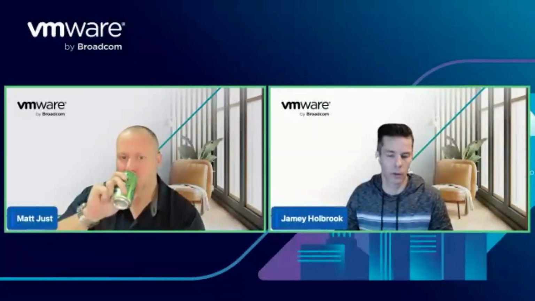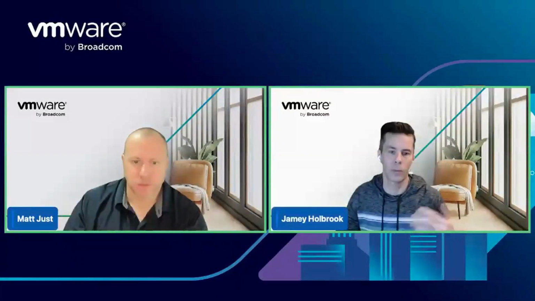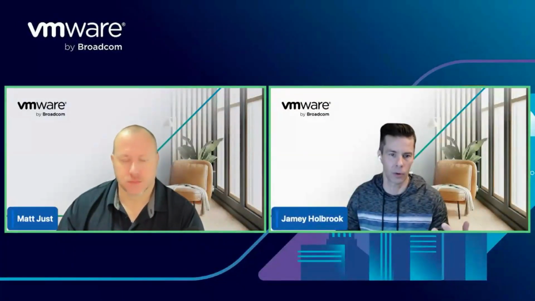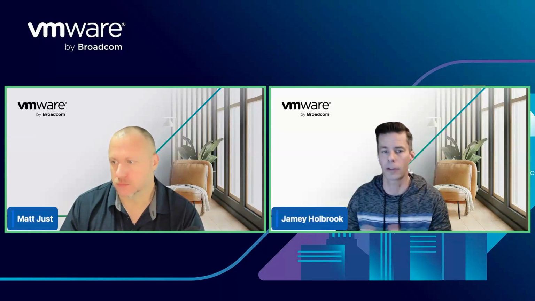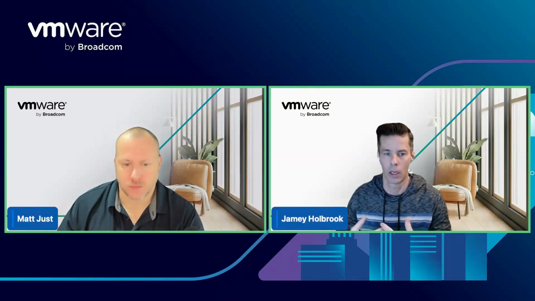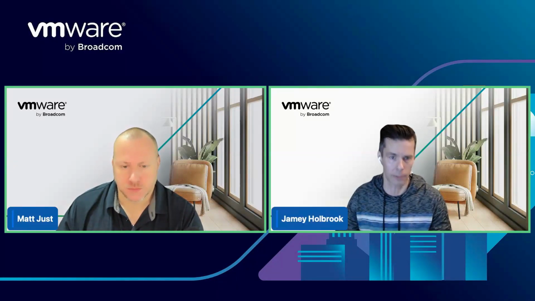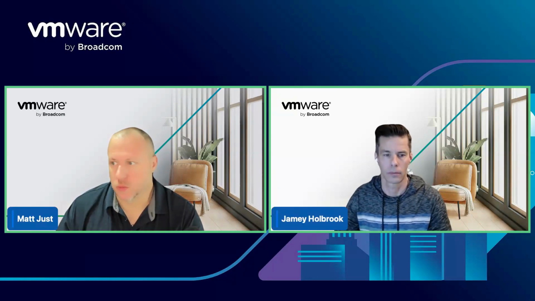While you're switching over, I've got a two-part question for you. From a requirements perspective, the two parts are: what is required from the VMware perspective at a vSphere level to get this information so we can make these decisions? And secondly, what does the architecture of the actual VCF operations for networks look like? Yeah, that's a great question, Jamie. So really quick, what I can do is just touch on that.